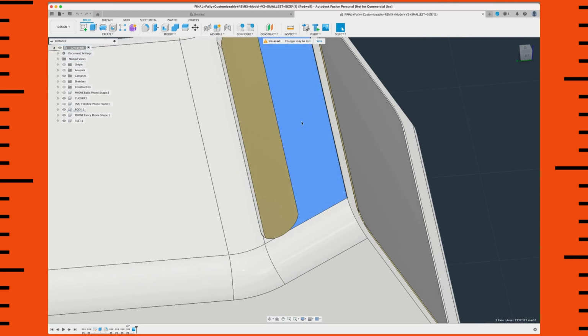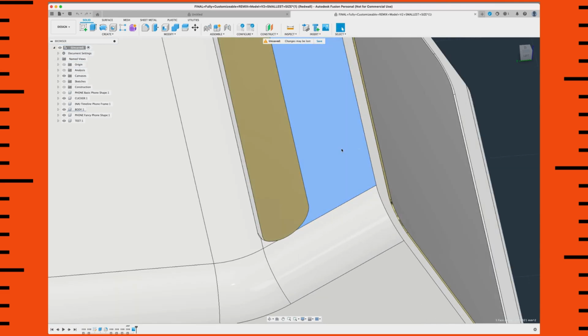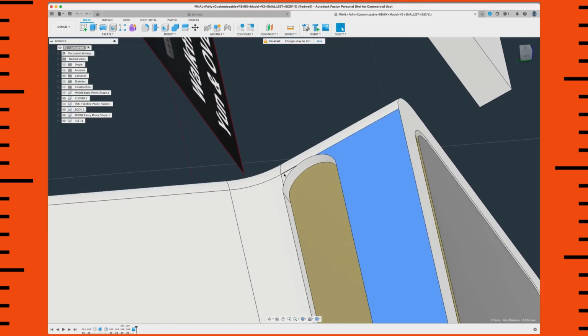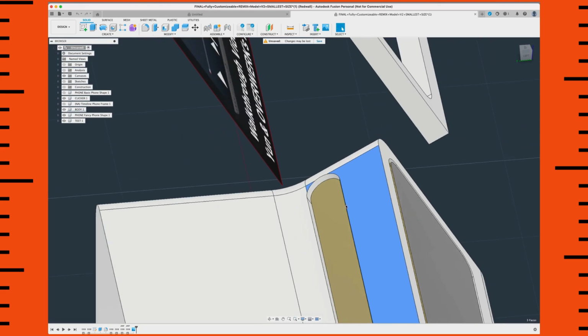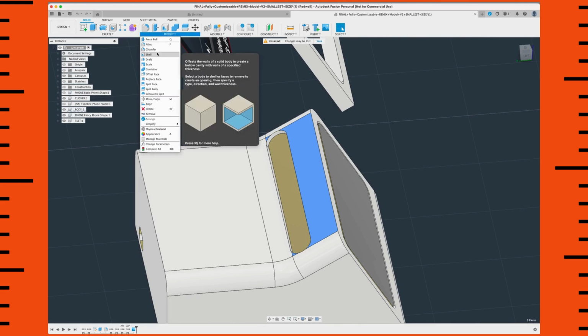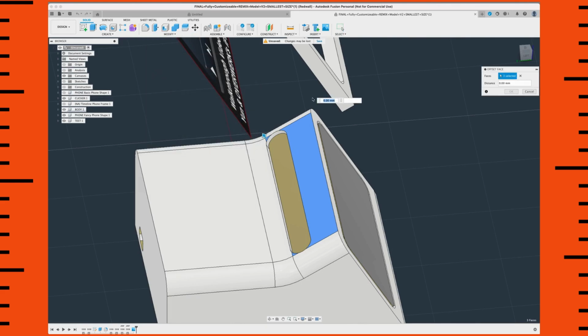So really you only need this one, but I'm going to left click to select, then hold down the shift key and select this small one, and then hold down the shift key and left click on that to select that one. So we got all three. So we go up to modify. I figured out a faster way to do this, but I think we'll just stick with what I already told everybody. So we're ready to do this.